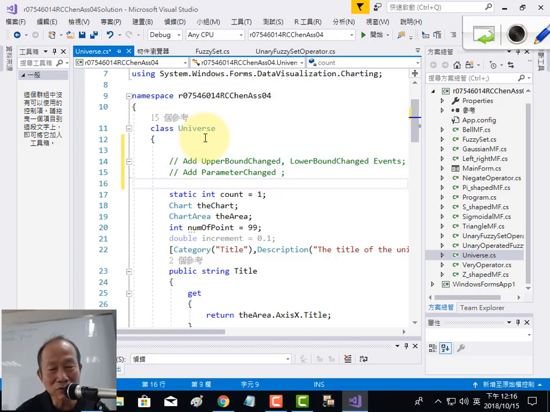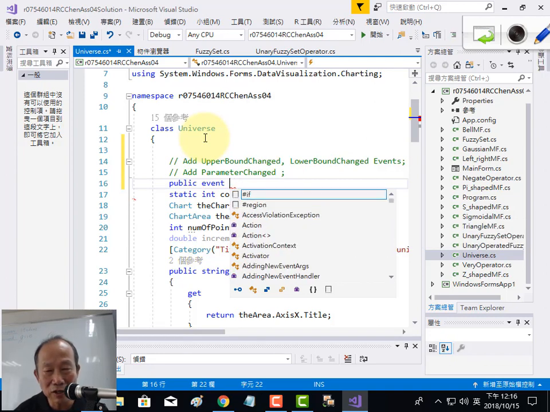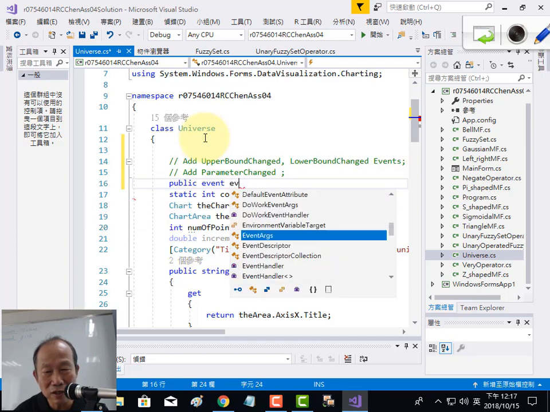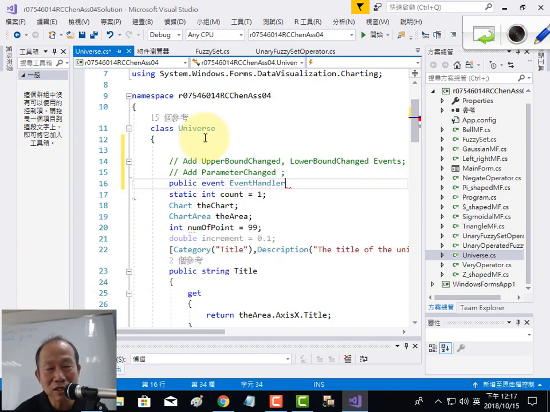Usually this is similar to the previous problem: a public event. And I suggest that you still use the simplest one, the event handler, in public event handler. This is a delegate defined in the dot net framework.